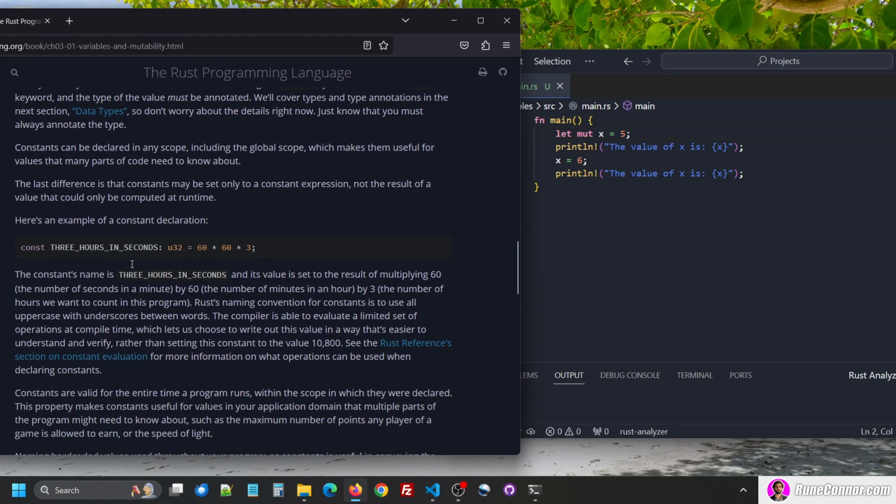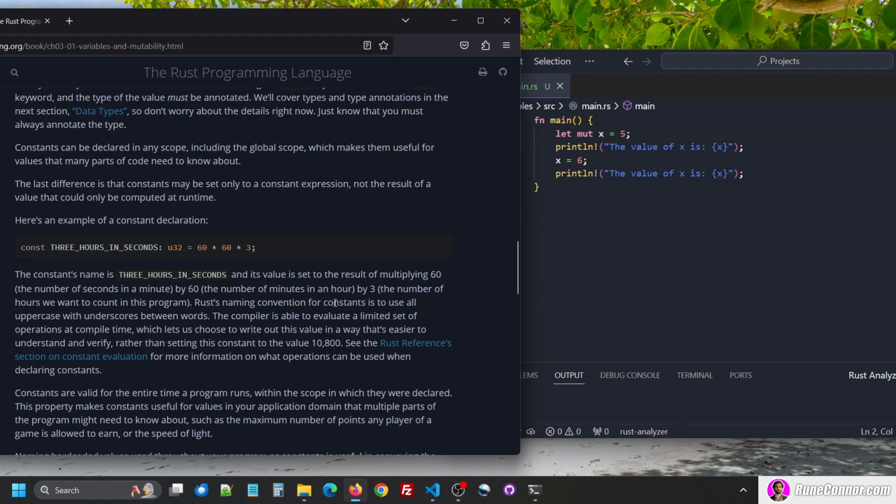Here's an example of a constant declaration. Uppercase letters are, I guess, the convention here for constants in Rust. const THREE_HOURS_IN_SECONDS, with a colon there, an unsigned 32-bit integer, and a mathematical operation. The constant's name is that, and its value is set to the result of multiplying those things.